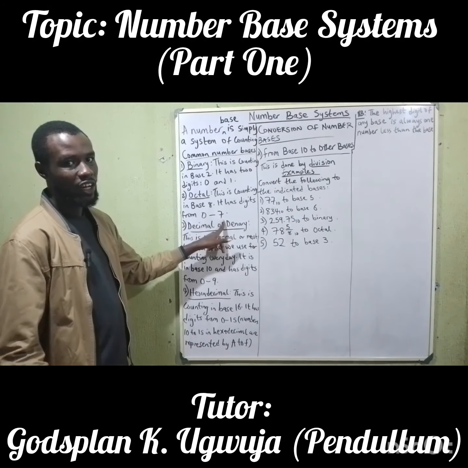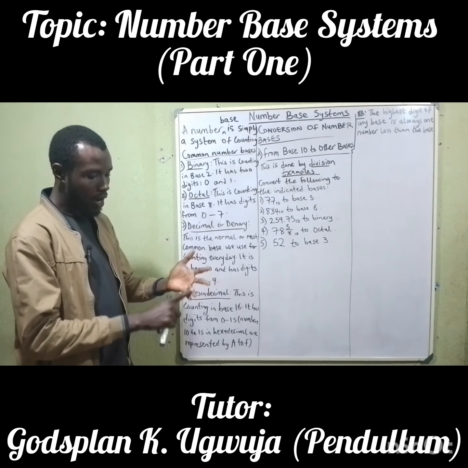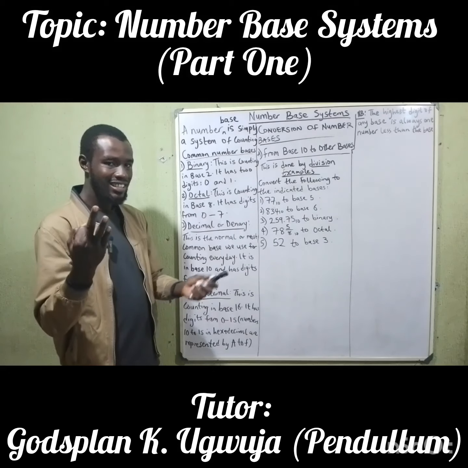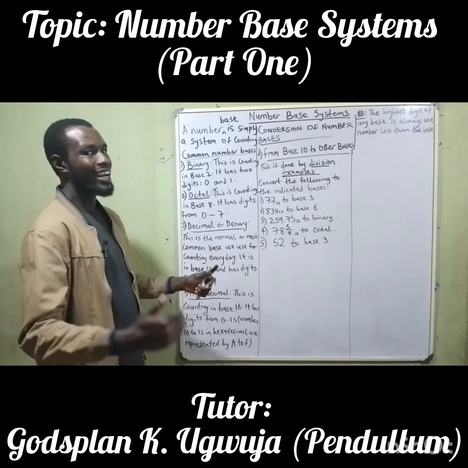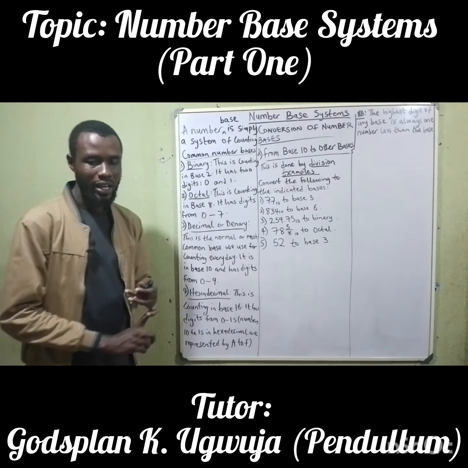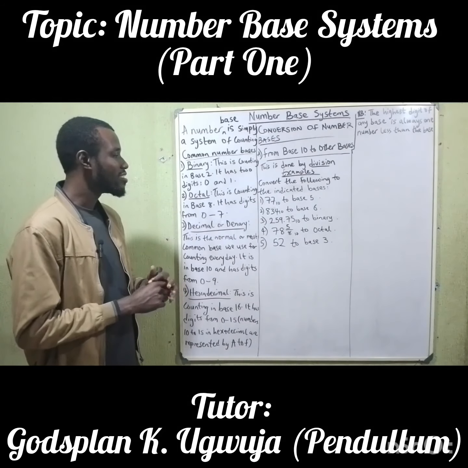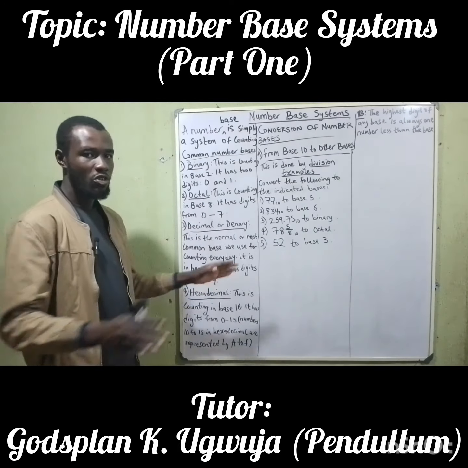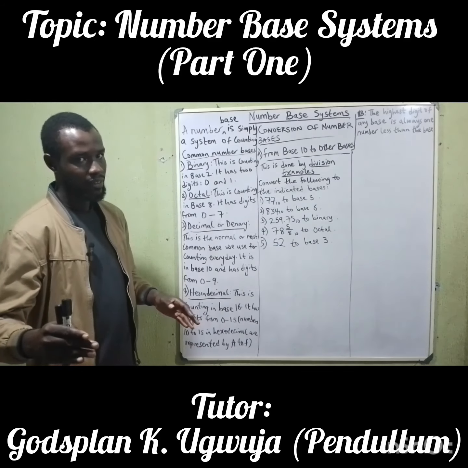The numbers in the octal number base system are from 0 to 7. So 0, 1, 2, 3, 4, 5, 6, 7. That is 8 digits if you count from 0 to 7, and the highest digit is 7. So in octal, there is no number 8, no number 9. The only digits you can find in octal are digits from 0 to 7 or a combination of these digits. But you can't find any number that has 8 or 9.